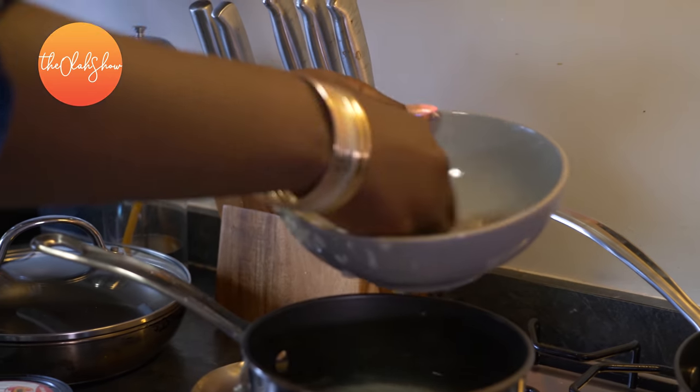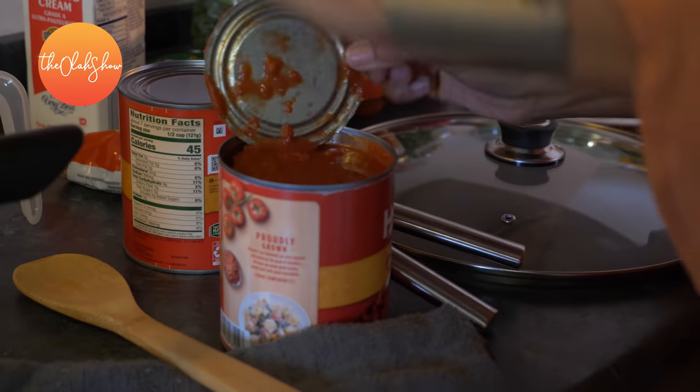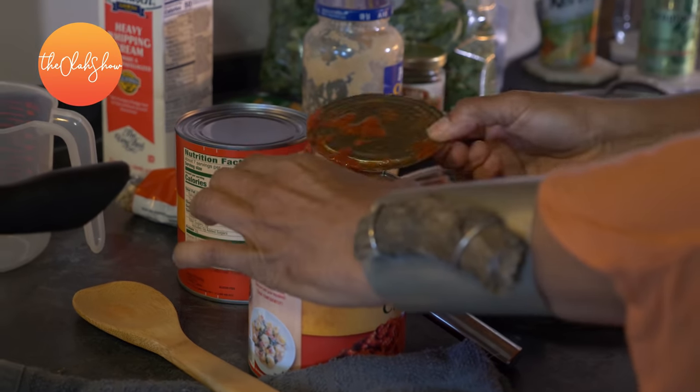That's your rice? Yes. Mm-hmm. Now I'm moving on to the lentils that I'm making.